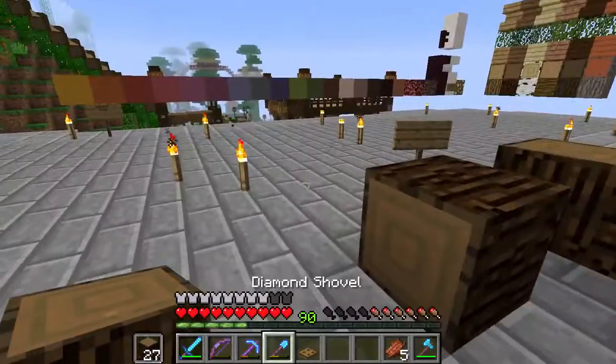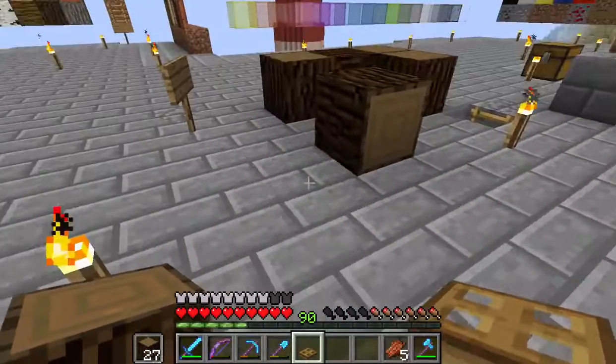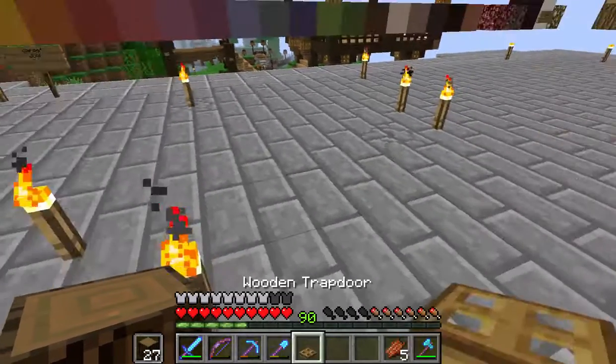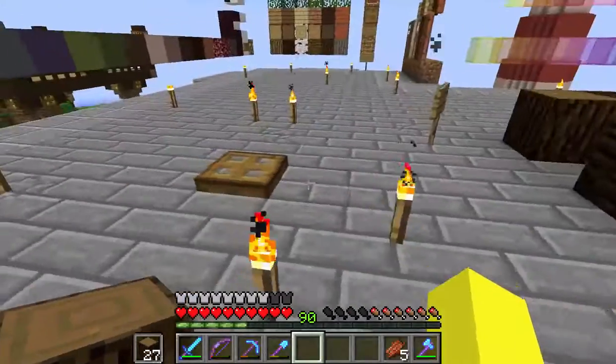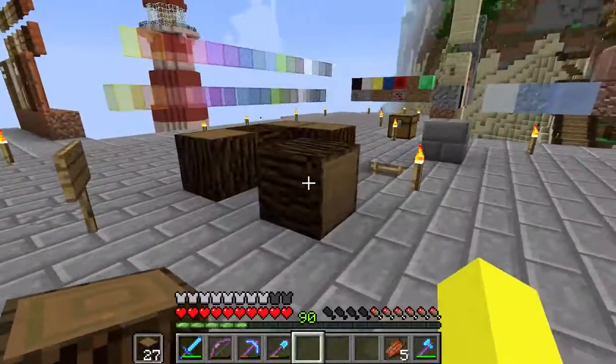Very cool though. One little thing too is that trapdoors always used to have to be connected to a block like that, and they don't need to now. We can then just put them like there. So that gives us another little building option with trapdoors as well, without needing them to be connected to a block.